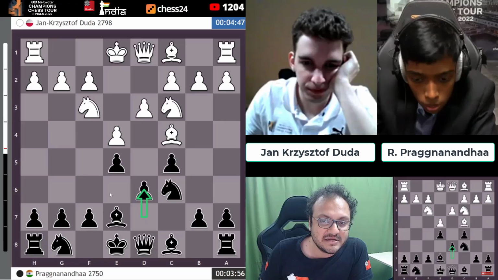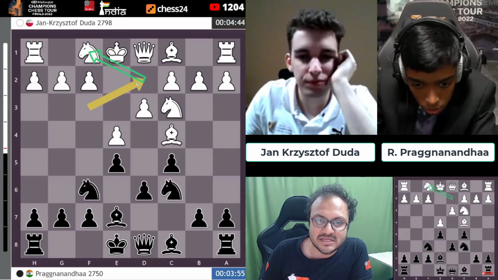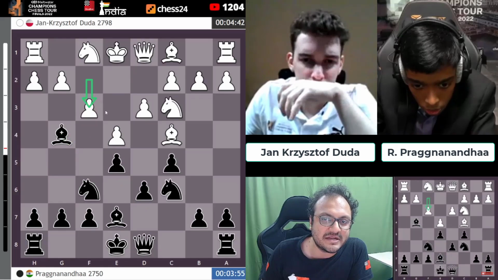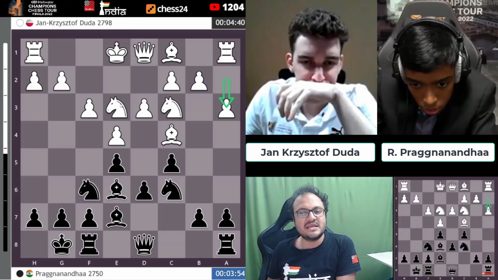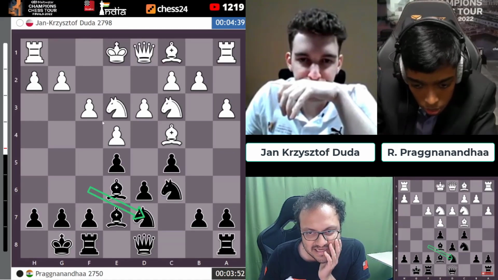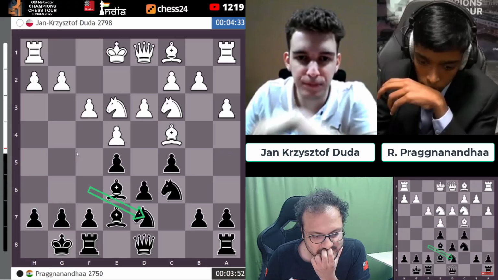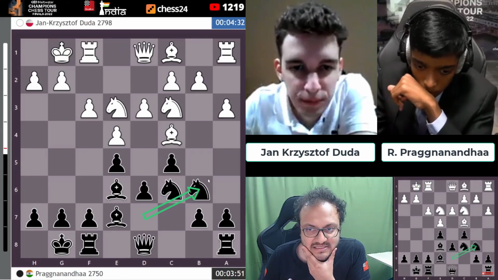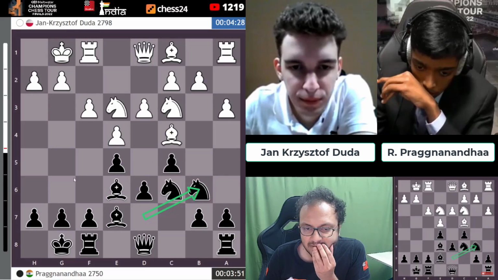This is a very typical line in which white castles or moves the knight and plays f4 later on. Bishop e6, knight comes up. This is all theory. a3. Pragg is getting ready for f5, it seems to me. Castles, knight to b6. And now if bishop e6, you just take.